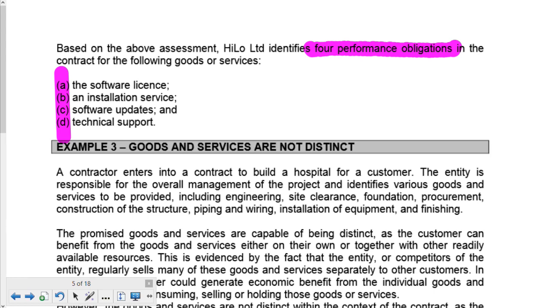When we get to step 5, we have to look at how these performance obligations are met. The license is when the control passes, when they've signed and you've given them the password. We don't even give licenses physically anymore, they're downloaded, isn't it? When we give them the code, then they can download the license. The installation is at a point in time, isn't it, when it happens, when I go in and do the installation. The software updates are also when control passes, isn't it? A year later, when I update, I give them the code for the new update. And then technical support is over time.